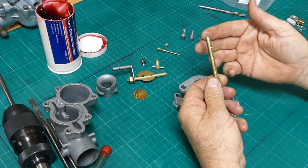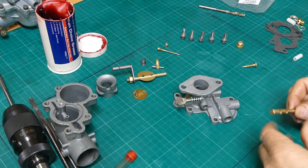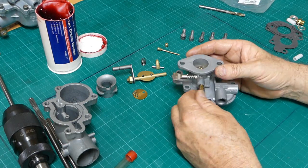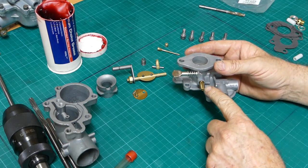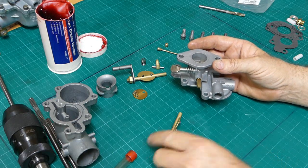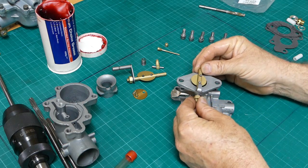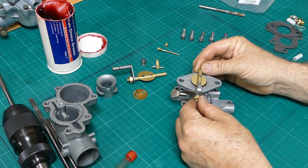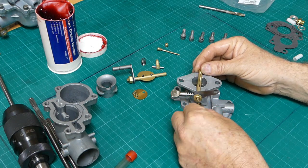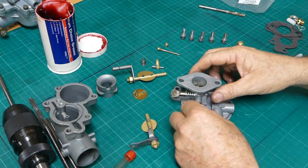Now does that have any burrs on it? Doesn't appear to have. That's hydraulicking it in the end cap there - there's a little Welsh plug on this end just stopping it from going through. I'll dry that shaft off and we'll go again. Oh that's feeling pretty good. So we have the butterfly shaft on. Now when this lever here comes back this piece here goes against that screw - so we know that's idle - and as we open that up a little bit that picks up our idle speed, so we know full open is somewhere like that. So let's pop this butterfly in.